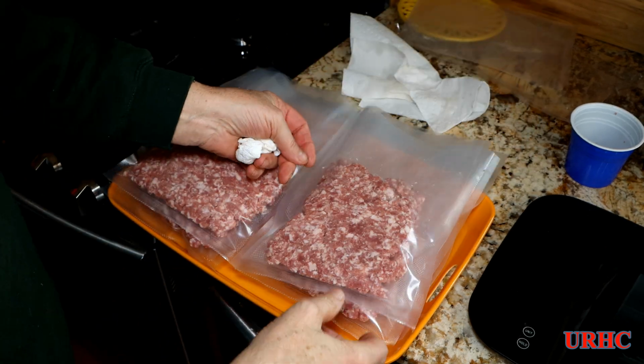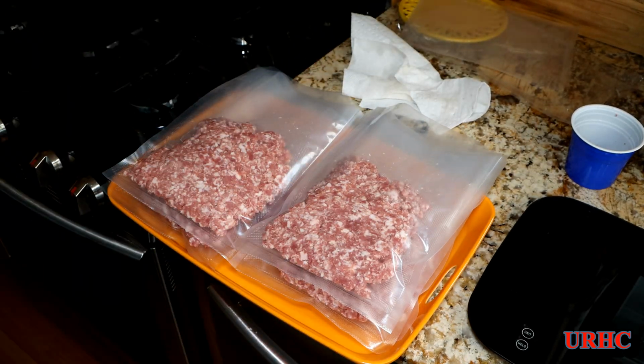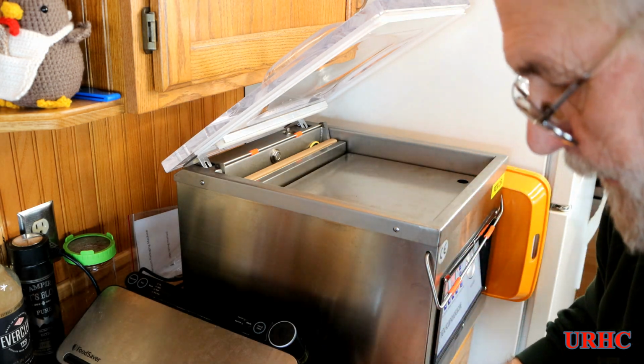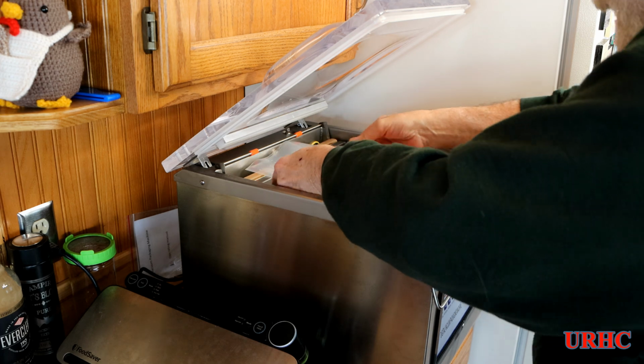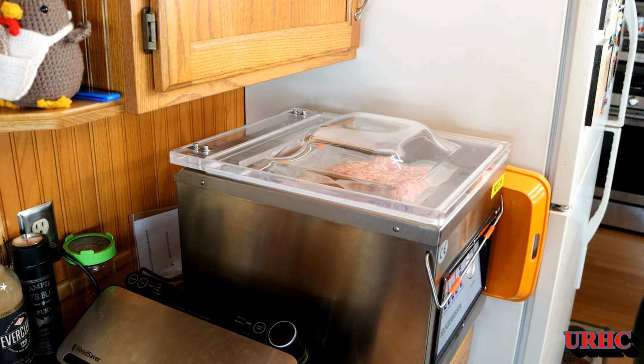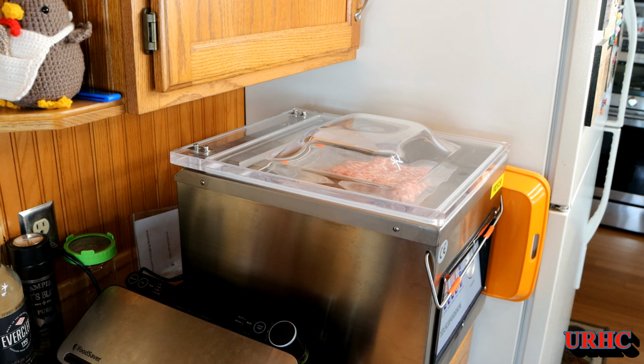And there they are, and you can see they are the quilted bags on one side, which you don't need with this machine, but I'm just using them because I bought a bunch of them. And after the butt, I've got to put that little plate back in to raise them up. So there we go. This is another great machine. We've had zero problems with it. It's been a real great addition.